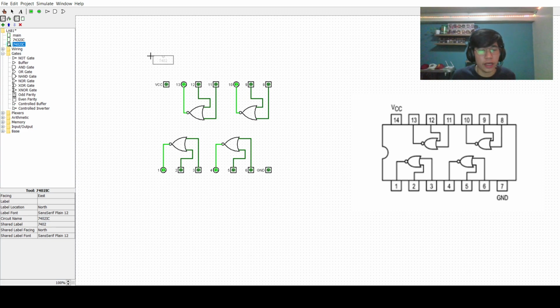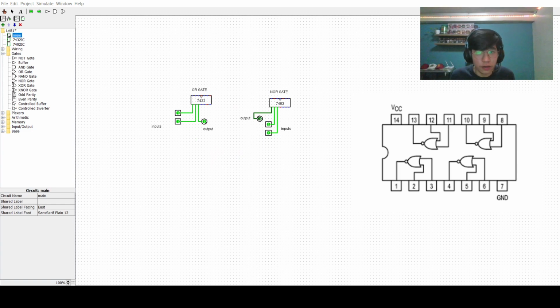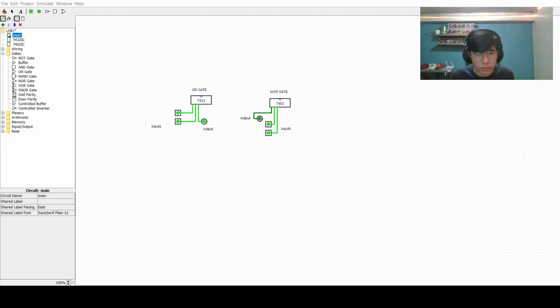And our ground and VCC are the 7th and 14th pin. I guess that's all for today, and this would be our OR gate and our NOR gate. Thank you for listening.